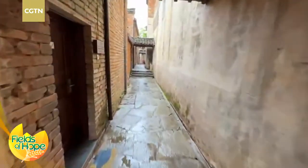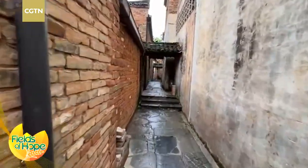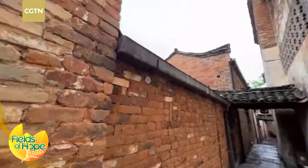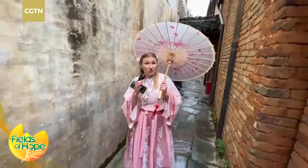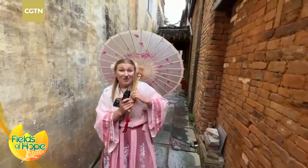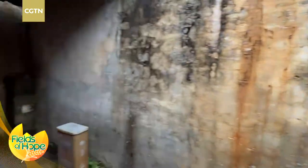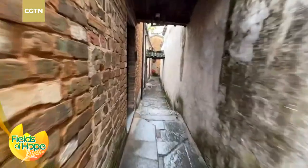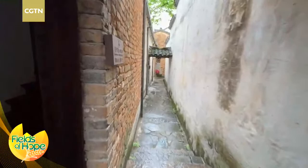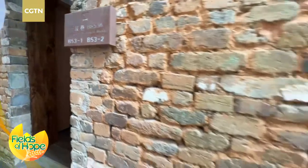It's really popular year-round now, actually, not just in autumn when they're drying the produce. Previously, it was just then because autumn time is when they were growing the produce. But actually, year-round, Huangling has a really rich agricultural livelihood. And in the spring, like last month, you could see the beautiful yellow flowers that were blooming around the area. And as each season comes and goes, there are many different kinds of produce that you can see. So actually, no matter what time or what season you go in, you can see many different kinds of produce growing here.